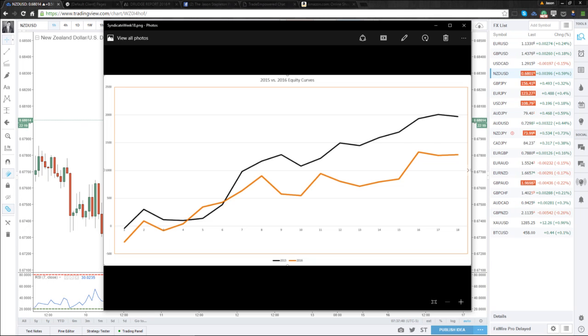Just like you see here, man, the equity curve's almost exactly the same. Consistency. Wouldn't it be nice to be consistent in your trading, to know what it is that you're supposed to be doing? Wouldn't it be awesome to be able to come in and have at least a shred of confidence that this week was going to be similar to last week and to the next week, and that this year will be similar to next year, given all things being equal and the fact that you follow your plan? Wouldn't it be nice to have some idea of what your particular trading strategy or model could produce?